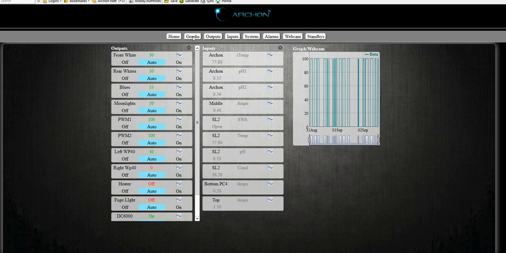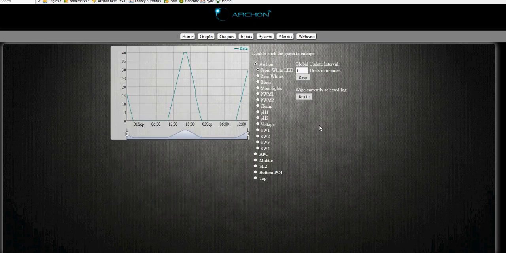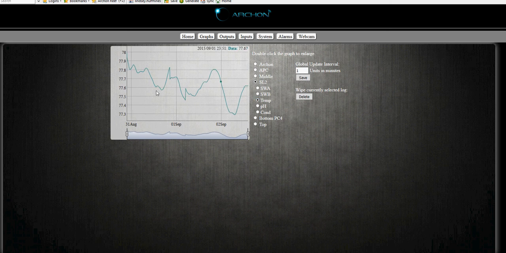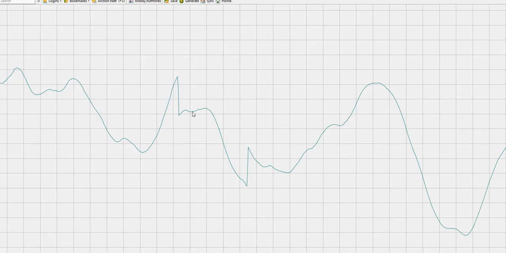Moving on, we'll go to the graphs page. This graphs page is actually going to be where you'll have graphs for everything. So it lays everything out for you, very easy to navigate, gives you a little bit larger graph than what you'll see here on the home page. Cool thing about these graphs, you've got every port listed here. So if you wanted to go to the SL2 and look at the temperature for the SL2, boom, there we go. If I want to make this bigger, double click, hey, we've got some more information.